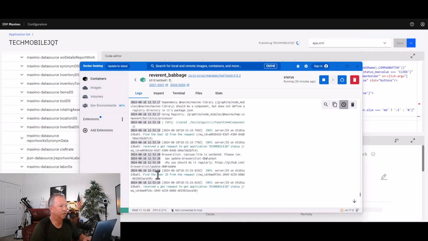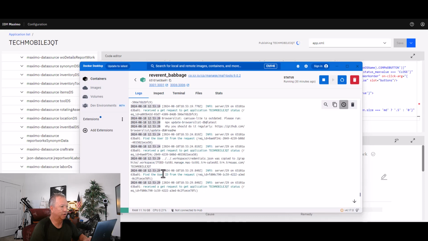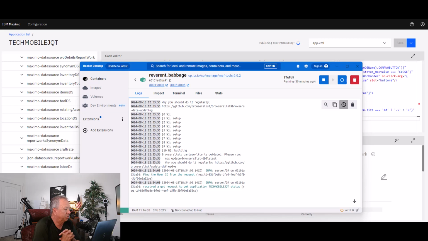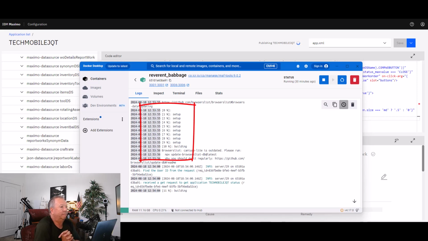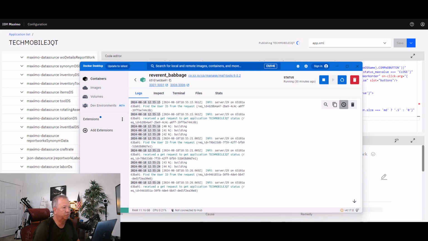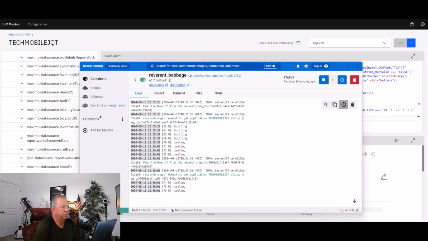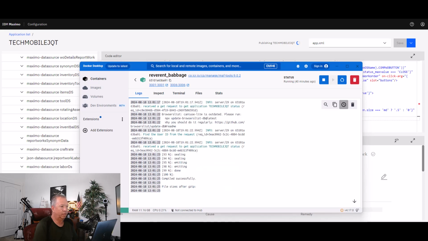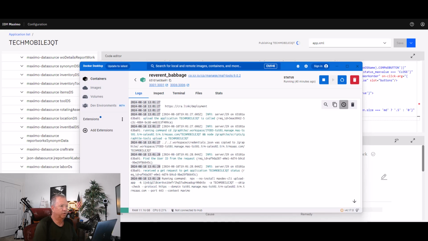I'll fast forward it and stop it at some important spots here. See the percentages that are coming up. Now we're starting to see the percent of build. And here we are in the 40-ish percent complete. And in the 60s and 70s. Okay, starting to see some 90s now. Alrighty, there we are, 100% complete. It just flew right by.